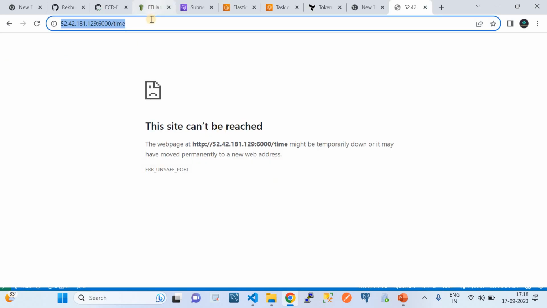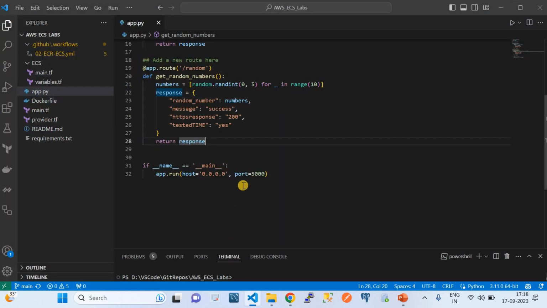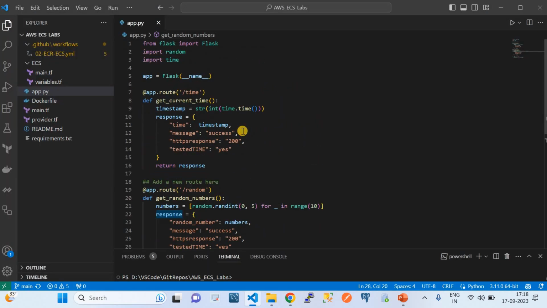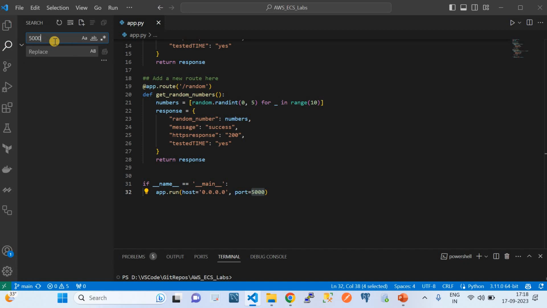Okay, I just realized that if I hit this again, the site is not reachable, even though the configuration is fine. Why? Because we have missed some configuration here. As you see in this application, everything is fine. We have modified it, but if you try to search with 5,000, right?